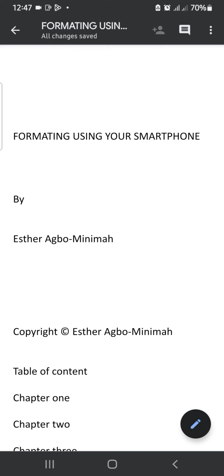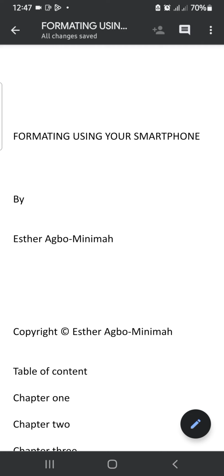Now you know that when you're writing a book, you need to have a title page, a copyright page, a table of contents, dedication, acknowledgement, and some other stuff like that before your main work. We call these pages before the main work preliminary pages.